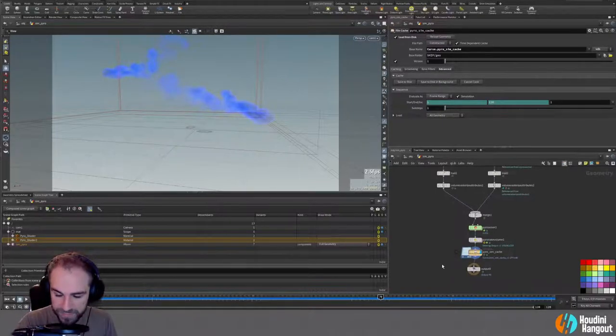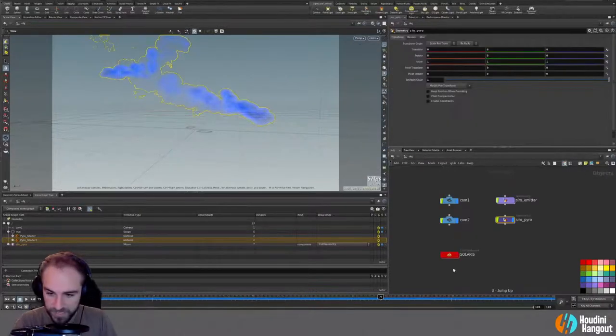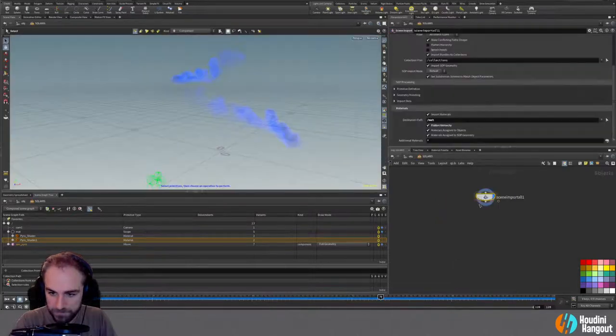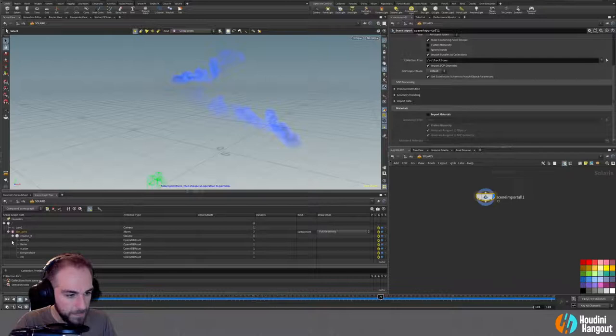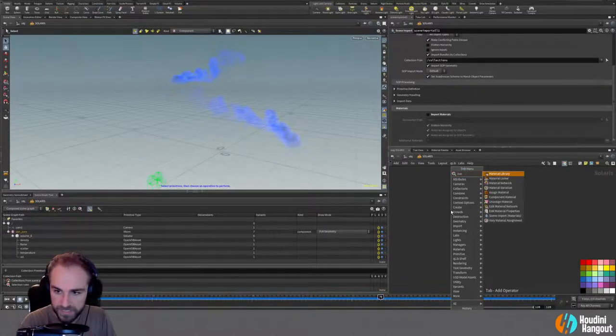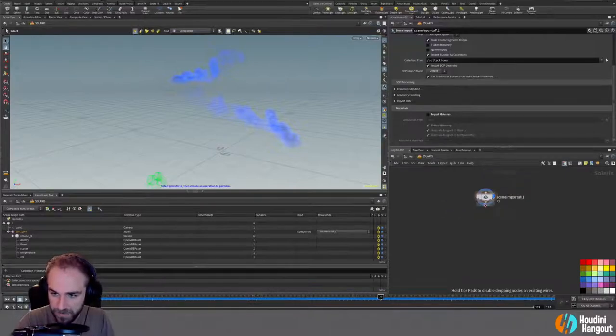Nope. Oh, you know what? Anyways, we're going to have to assign our own material. This doesn't even make sense to bring in those materials because I want to use XPU. Get it nice and fast. So forget the import materials. We're good. All right. Got OpenVDB assets there. Looking good. Let's do a material library.